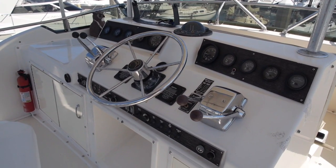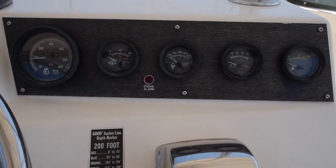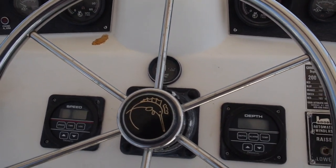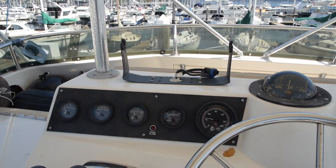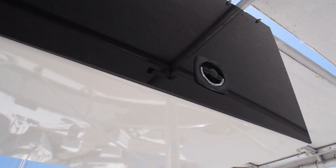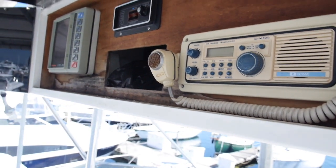Twin 502 gas engines — very powerful boat. All controls are up here for the engines, including safety systems like an automatic halon fire suppression system, instrumentation, anchor windlass control, and basic speed and depth information. There are displays, a compass, and a place for a Lowrance chart plotter. A fish finder goes right there. Other instruments are above in a lockable storage area above the helm, which is part of the original design. In there was also a color depth sounder fish finder, a safety system for gasoline fumes, a VHF radio, and a knockout for adding other electronics.